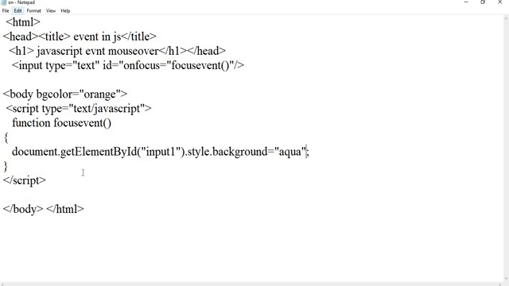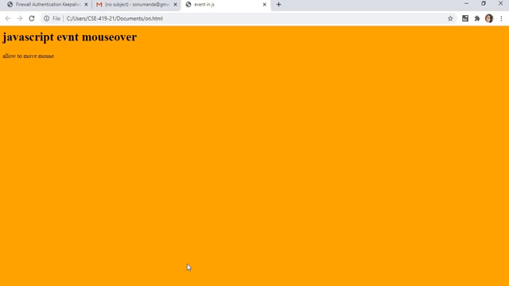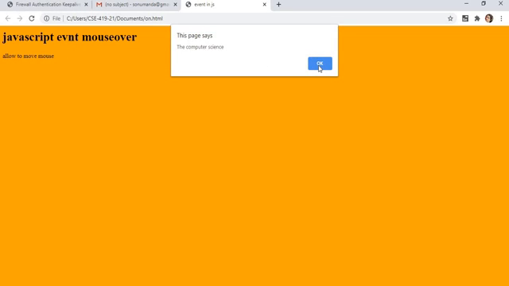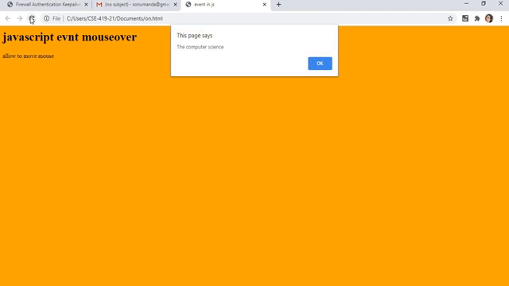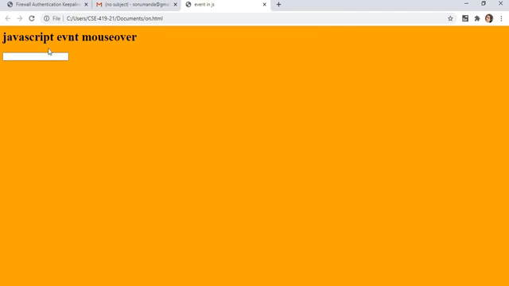So now let's see the output of the current modification. The event is what? Focus event.